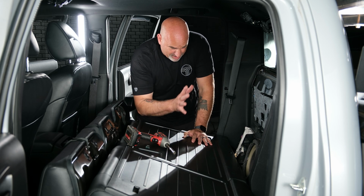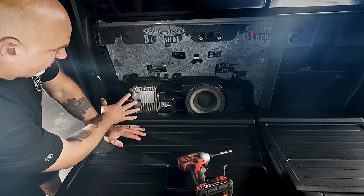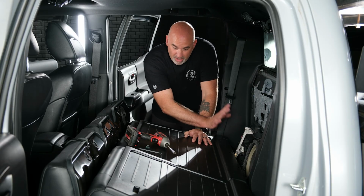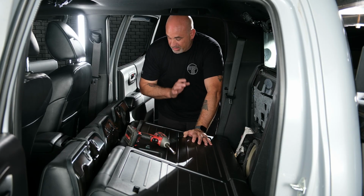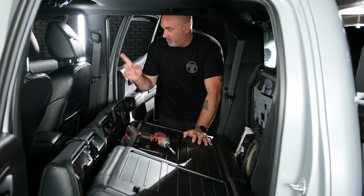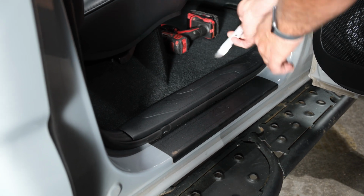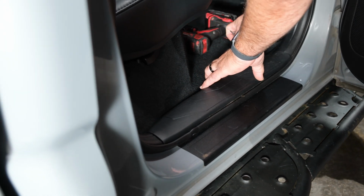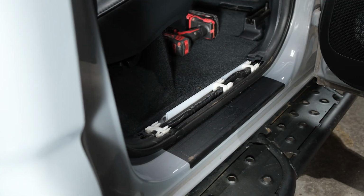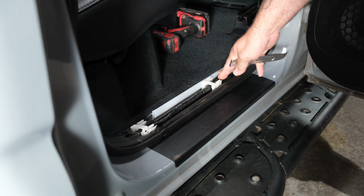So now setting that aside, it reveals our factory subwoofer enclosure as well as our JBL factory amplifier. So we're going to leave that alone for right now and continue removing the rest of the sill plates, B panel, and the front kick panel. Starting at the rear passenger, just go ahead and gently pop and remove. That'll expose the wire chase on the rear of the vehicle.